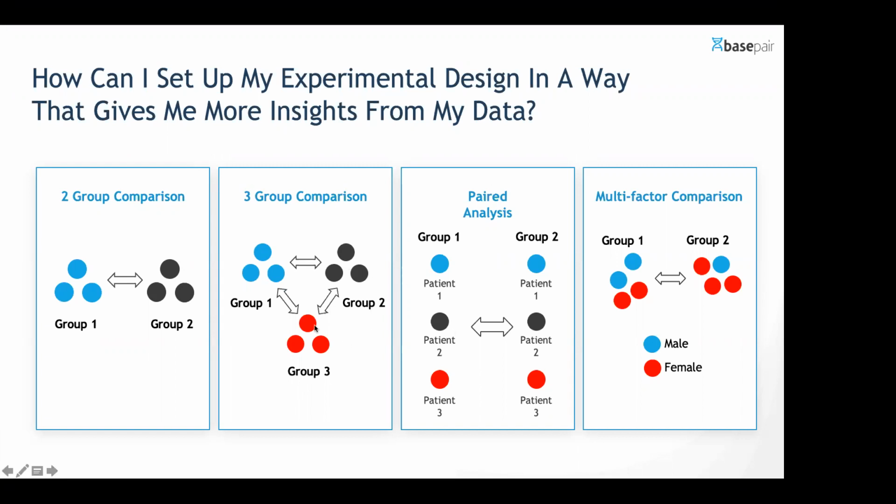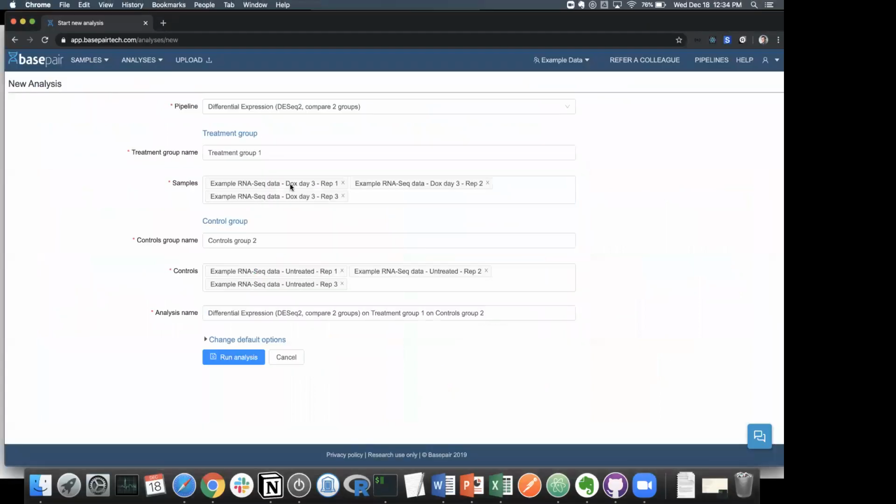One of them being a three or more group comparison. You can actually do up to 12 groups. That's in this second one here. Now, what this actually does, we have a pipeline for this, is it compares, for example, group 1 versus group 2 and 3 combined. So it finds what's unique in group 1 compared to all the other groups. And similarly, it then goes to group 2 and compares group 2 versus all the other groups, and so on. It'll do that for 3 to 12 different groups that you have. And again, I'll show you how you set that up.